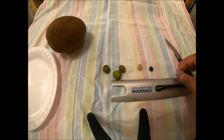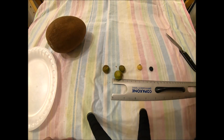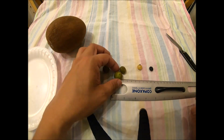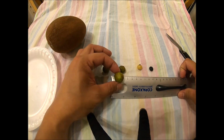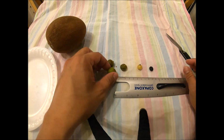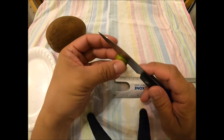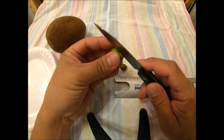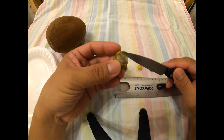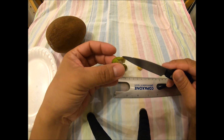So here, let's take a look at the size of this fruit. This is the white jaboticaba. This is almost about 2 centimeters wide. They're big. These other ones shrank a little bit, but let's take a look. I'll just kind of cut into it so you can see. I like these fruit a whole lot. I've had a few. So, you see, it looks kind of gelatinous inside. And we've got the seed right here.